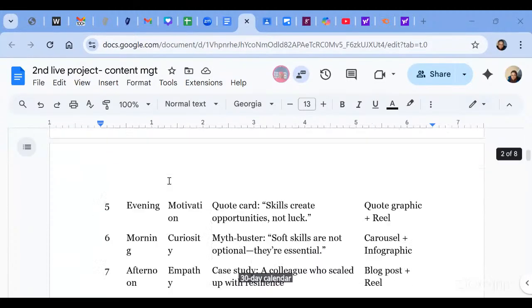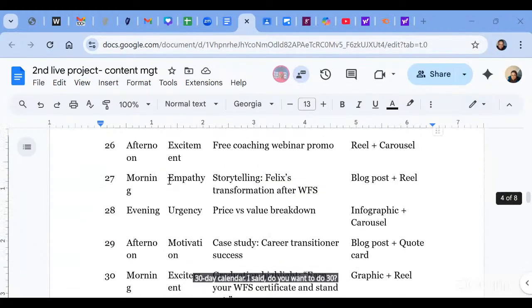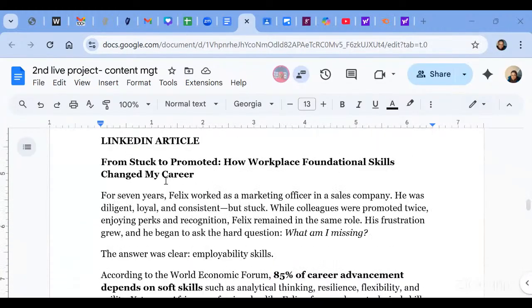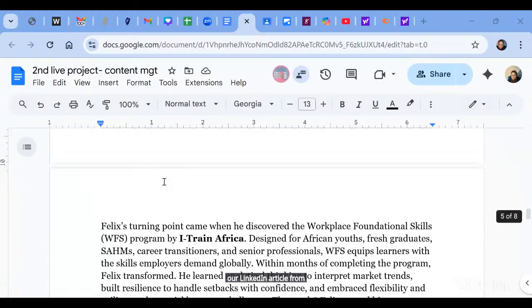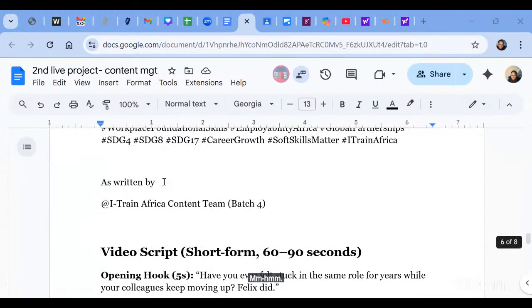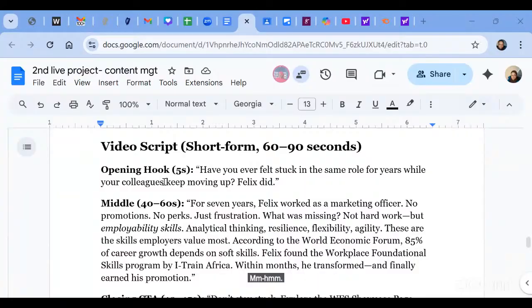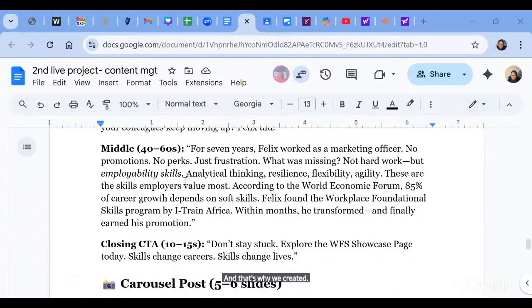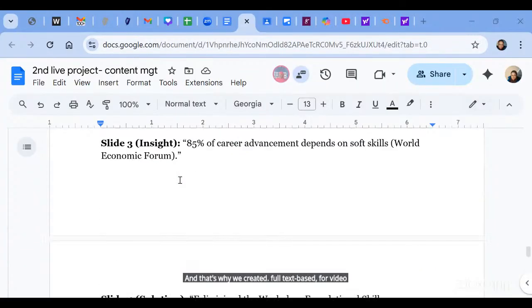Our LinkedIn article, from stuck to promoted. Video script, our text. The scenario said text-based, and that's why we created text-based content for the video script, carousel, and the LinkedIn post.